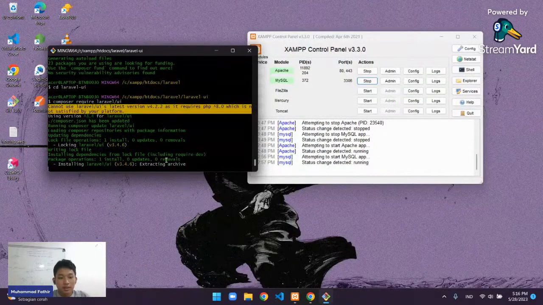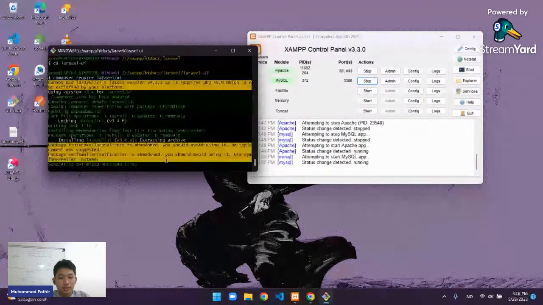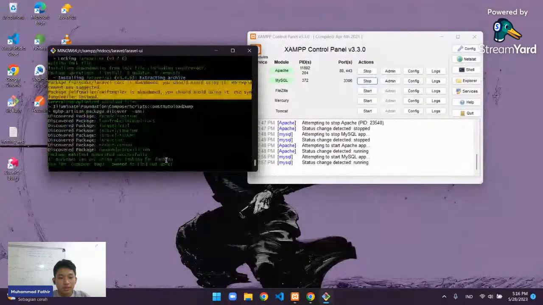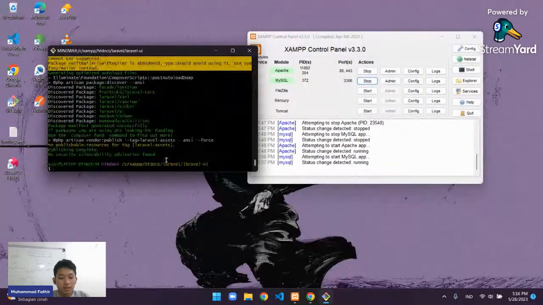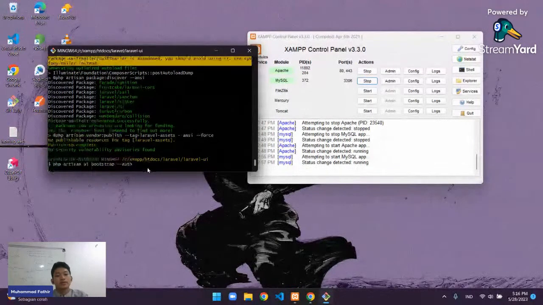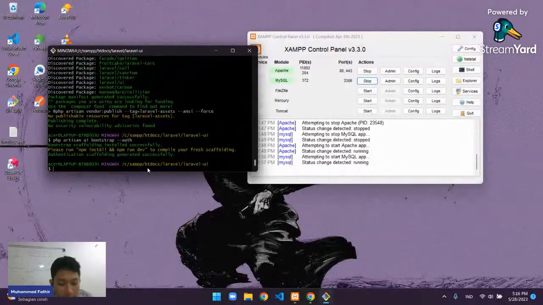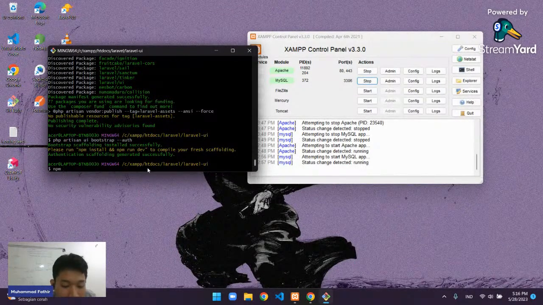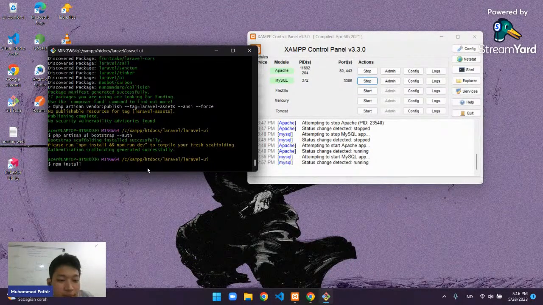UI and partition complete and then done. So we have partition UI to save out and then we have to npm run, then npm install, but I think it will take a long time. So we will just wait, and if it takes a very long time, I will show you.